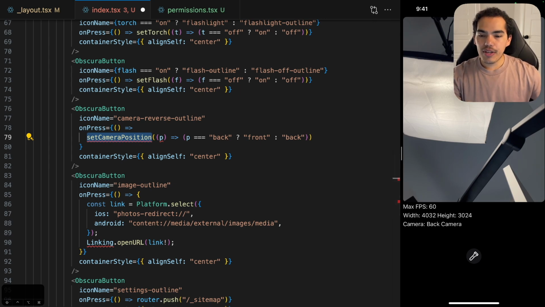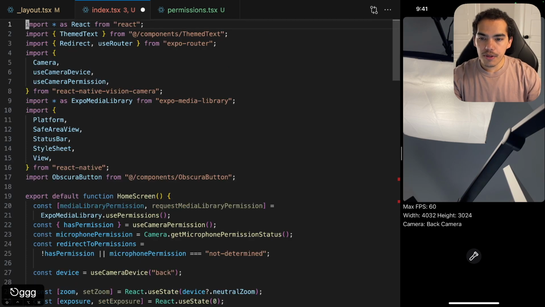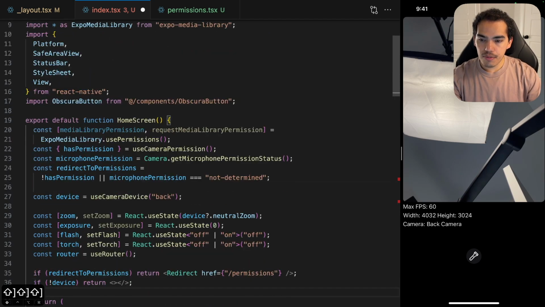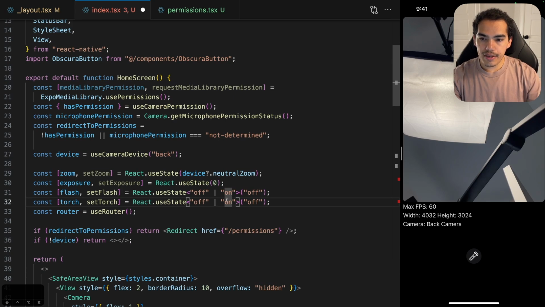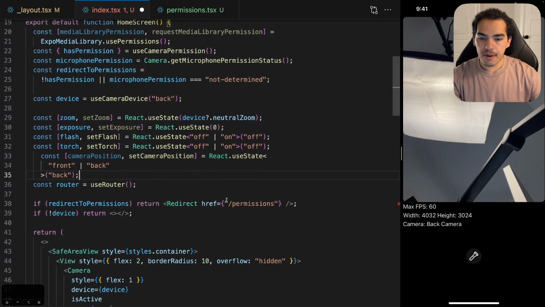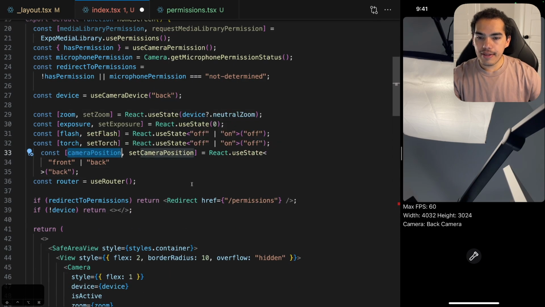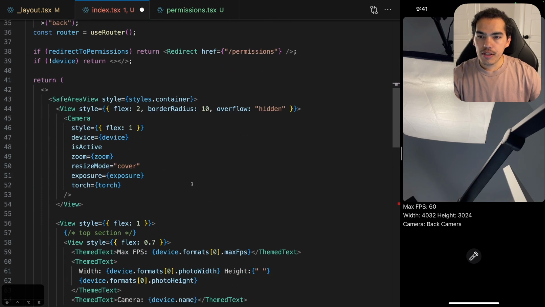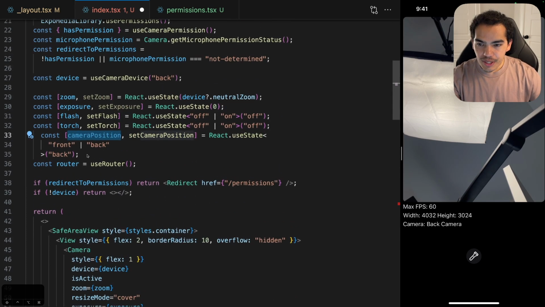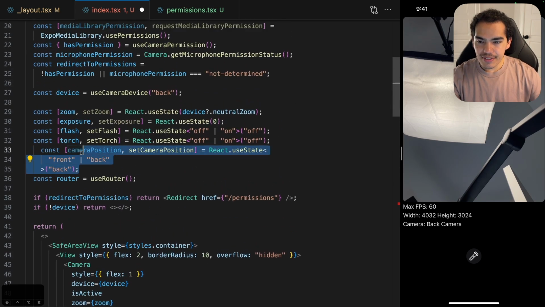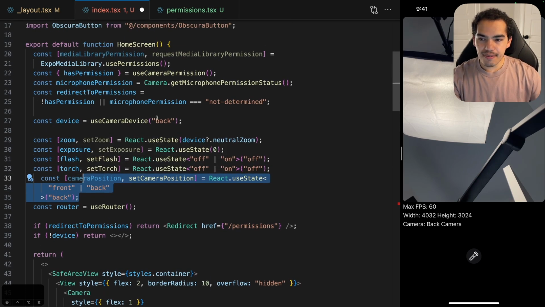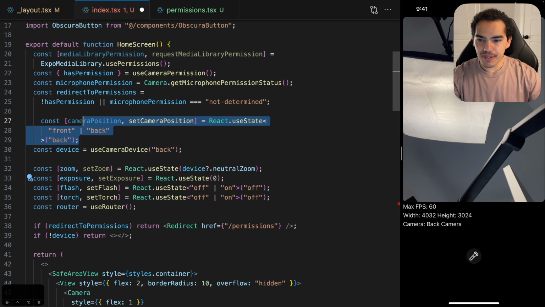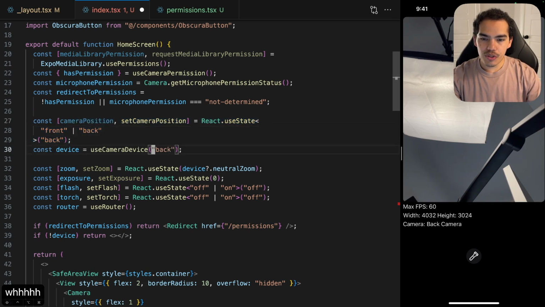So let's go ahead and create this variable. I'll go up here, let's go to the variables, and after the torch, we can have the camera position. And actually this camera position, guys, is going to be back by default, but we can pass it before. If we declare this before the device, we can just map this camera position in here.